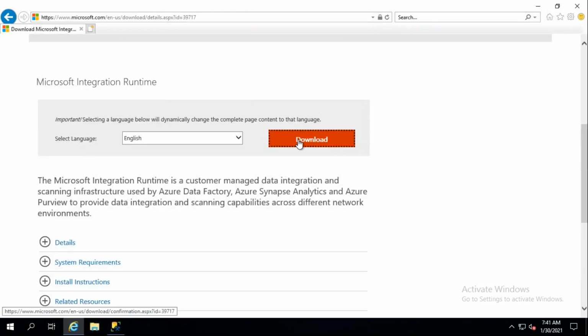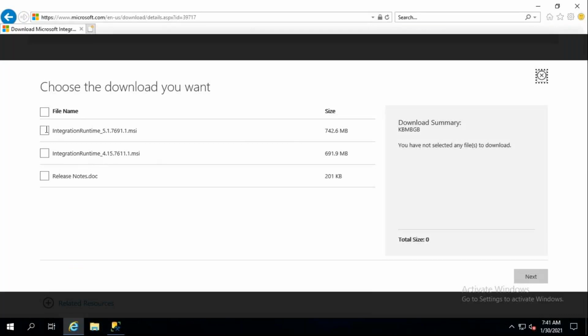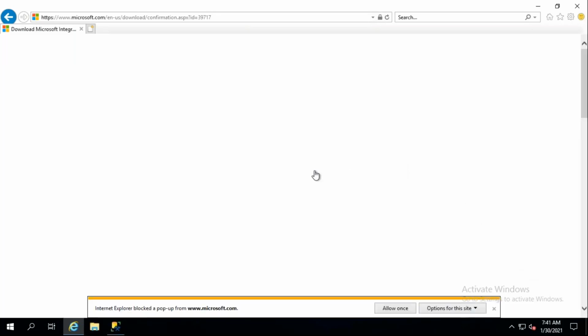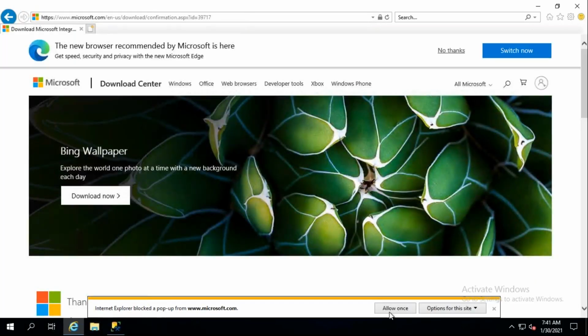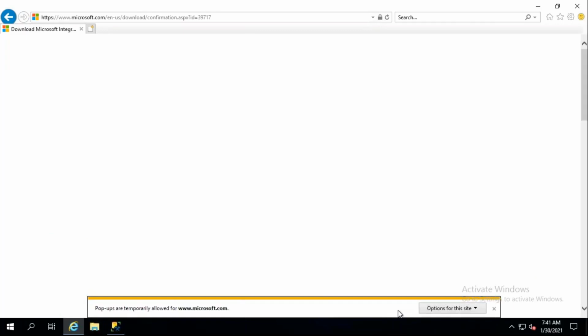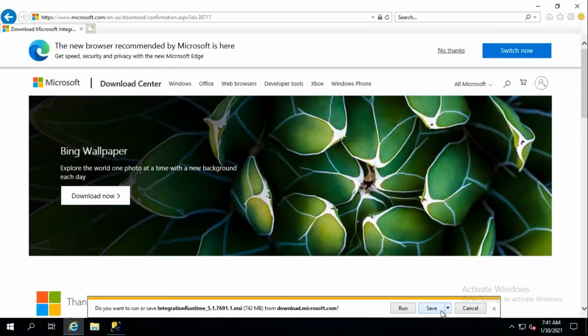Come down, click on download. Select the latest version. This is the one. Click next. Click run directly. We don't need to save this software. We can install it directly. So it is downloaded.